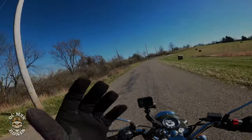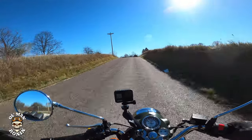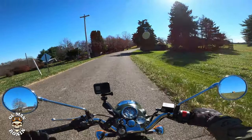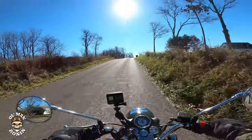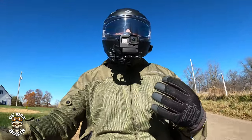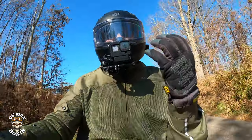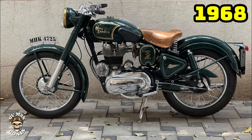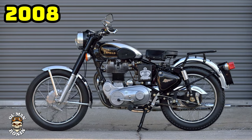The looks — I've got to tell you about the looks. They've been making this style since 1948. They added the Classics in the early 2000s, but as far as looks go, they really haven't changed much since the 40s, 50s, 60s, 70s, and 80s. That is really attractive to me. You want to call it 'old school'? No — this is original classic. This motorcycle has basically been made for over 70 years.